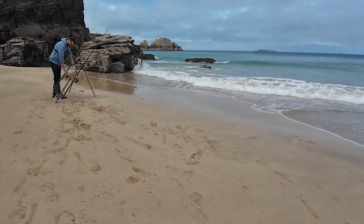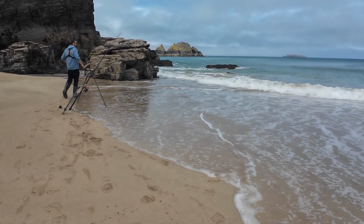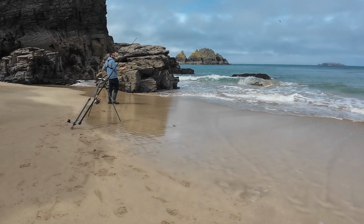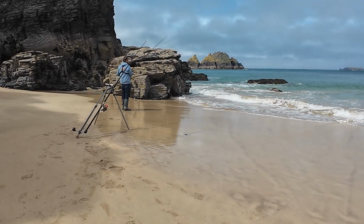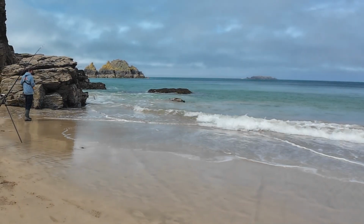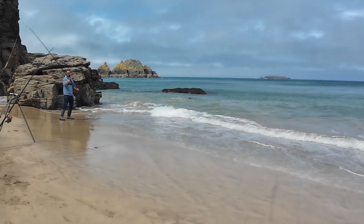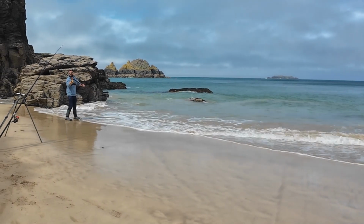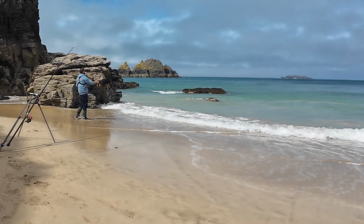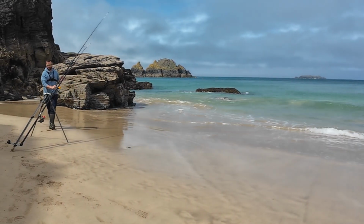Let's see if we can do this a bit more justice this time. That last cast was just absolutely atrocious. But it was my first proper cast, almost ever. I've done this once with a friend, like I say. Oh, that alarm back on. Let's get that back in. Come on now. I'm going to give myself a bit more of a swing. That's a bit better. That's much better, actually. Much happier with that cast.